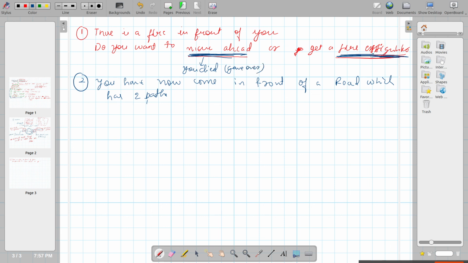If he gives input as fire extinguisher, then you should print this part, second line. If he is giving the input as fire extinguisher, two paths. Do you want to take left or right? What do you want to take? If he gives input as left, then say that, let's say you keep it simple, you won the game.